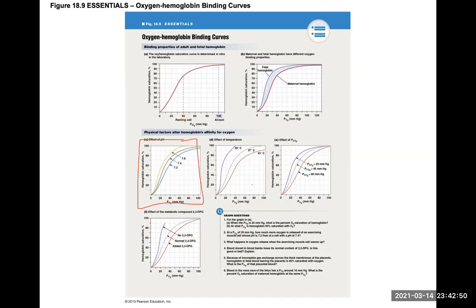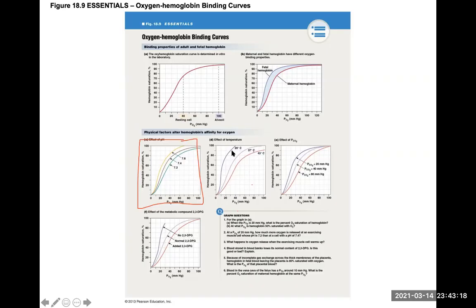And then vice versa. So shift the curve to the right: more oxygen is released to the tissues, which is a good thing because oxygen released to the tissues creates energy. This would be during times of exercise or high altitude. Maybe you're anemic and your body perceives you needing more. Diabetes, hypoventilation, those are all shifting the curve to the right.